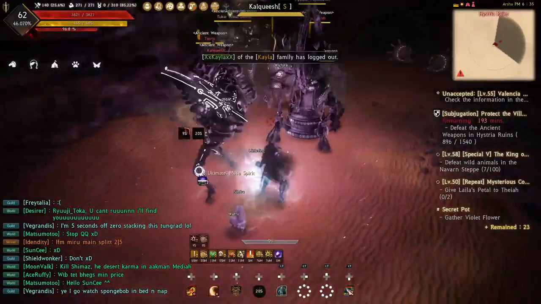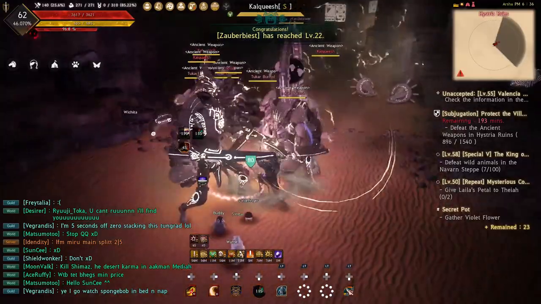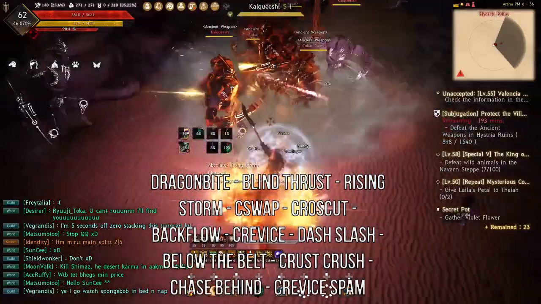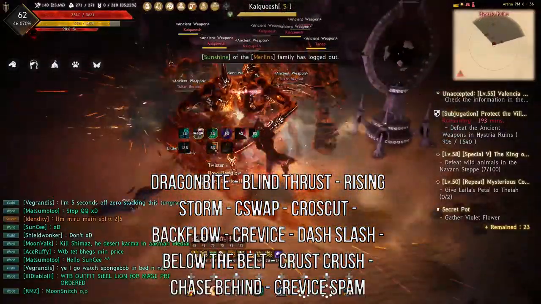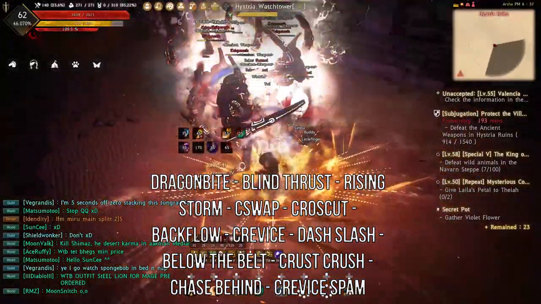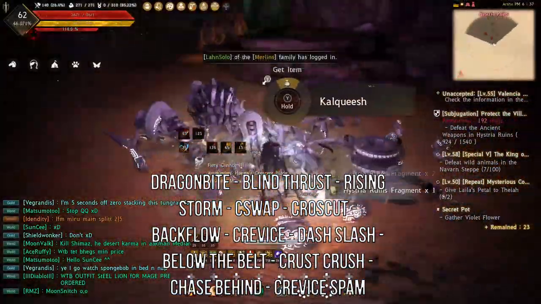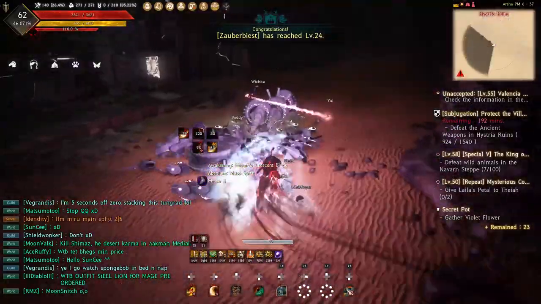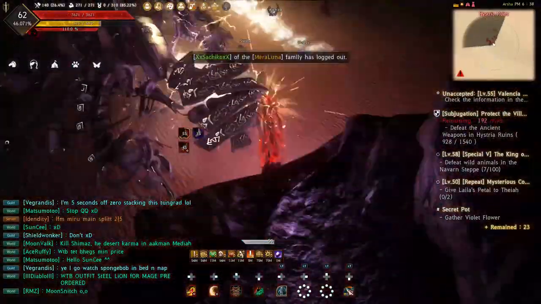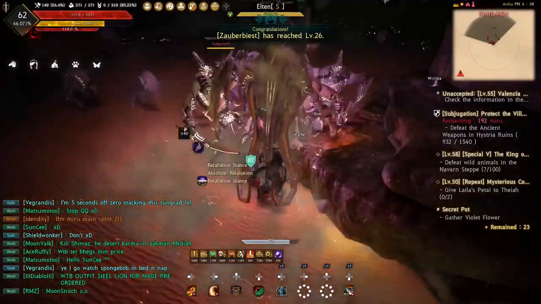So for the combo that I'm using, you pull all mobs together. This is the Karl Kreisch rotation, by the way. Go with Dragon Bite, Land Thrust, Rising Storm, Sea Swap, Cross Cut, Backflow, Cryogenic Revise, Dash Slash, get behind them, Cross Crusher, Foul Play, and they should be dead. You can do it a bit faster though, but this is the combo that I'm using for most of the time.